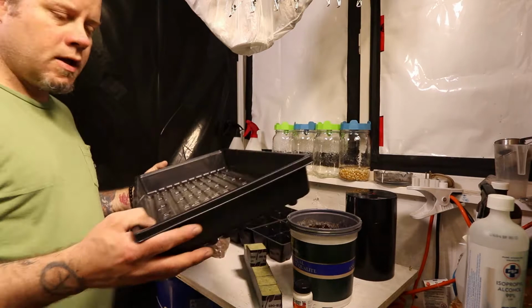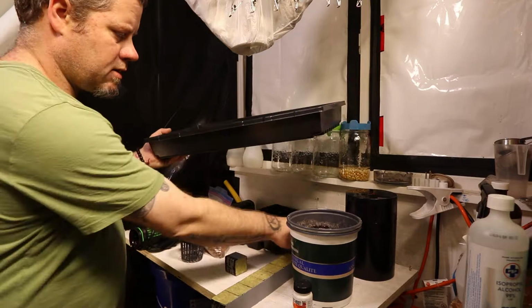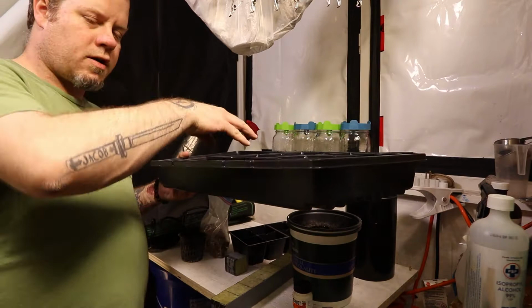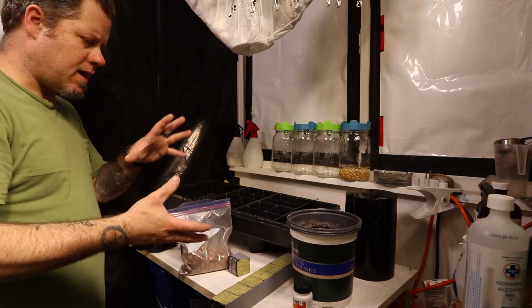So I like these trays. They have little holes in the bottom, some of them, so the water will drain out. This one's solid, but the water will sit in here and you can put a bunch of Grodan cubes in here, or you can put these guys in here. It's kind of cool because they fit exactly. This way the water will drain out and you won't have water sitting right underneath, causing a mess, potentially picking up diseases. Yeah, basics of starting growing. You need some of this stuff, and some of it's kind of luxury, like the seed vault. But it just makes that cool sound.